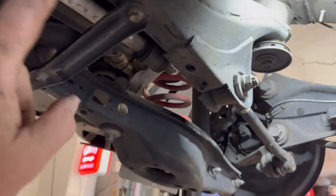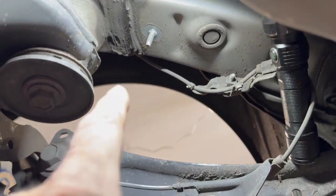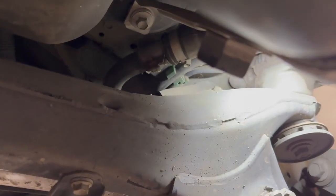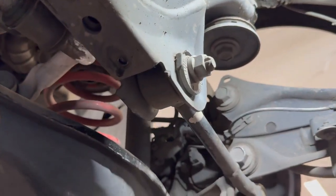Alrighty, I got the lower panel off here. Kind of sure frees up a lot there. And there's the top of the bolt. You see one of the 10 millimeter studs that held on that piece. And I will say the driver's side that I'm doing first is much more difficult. Looking at this from underneath the car, the passenger side is much more open. It doesn't have this casing under.